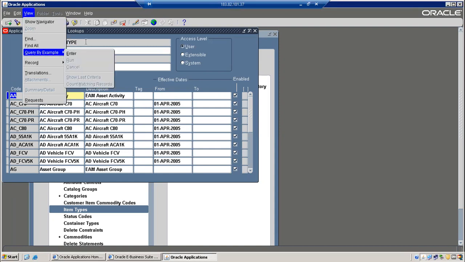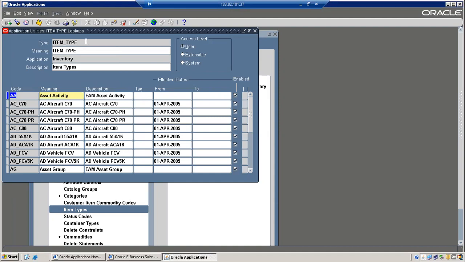Usually when we open these forms, there are two modes in which they can be opened. One is enter mode, one is query mode. Enter mode means there is no data. Suppose I want to make one new entry, at that time I have to go with enter mode. I will make the entries and save it, so the data gets saved in the database. The second one is query mode. Query mode is for when the record is already available. For example, this particular item type is already available. I want to go and query it, so at that time I have to use the query mode.